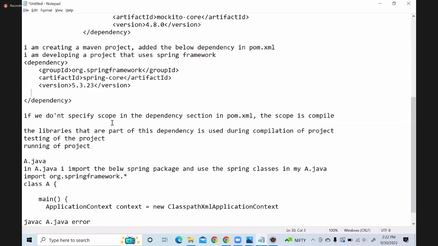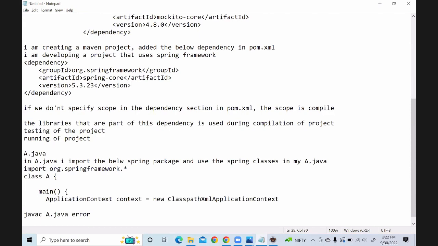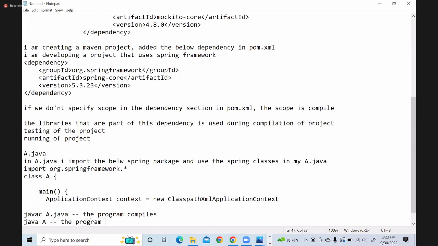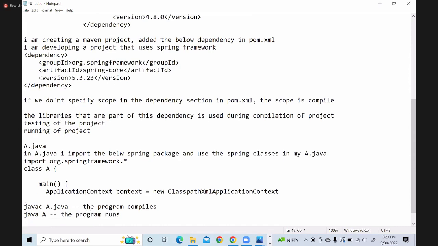If I don't put any scope now, that means this dependency will be used during the compilation of the project. So now when I say javac A.java, it compiles. And similarly, when I say java A, this library is used in the running of the program also, and the program runs. Even I can write unit test cases, whatever I told you, JUnit or Mockito.